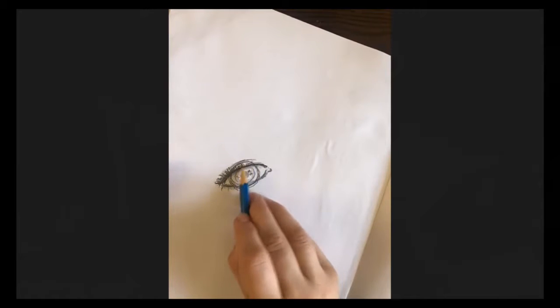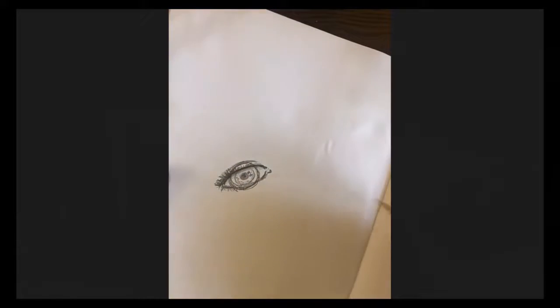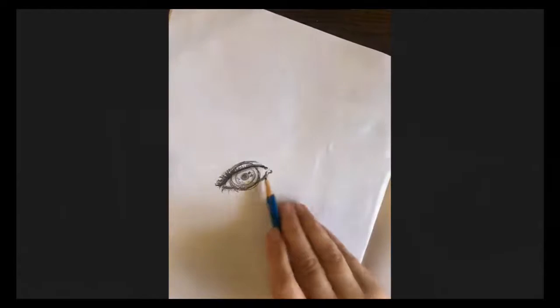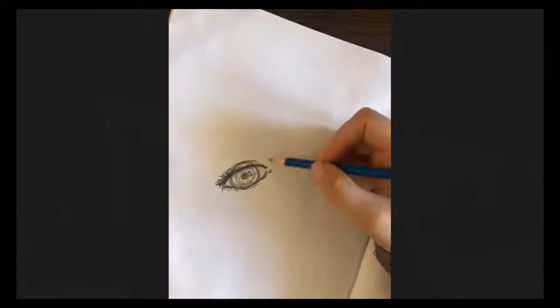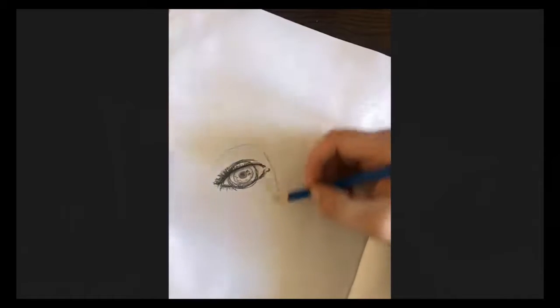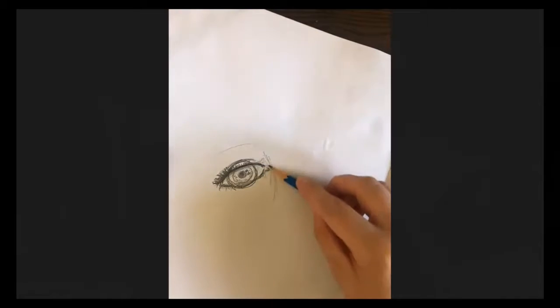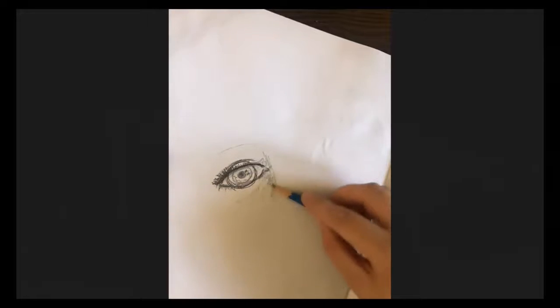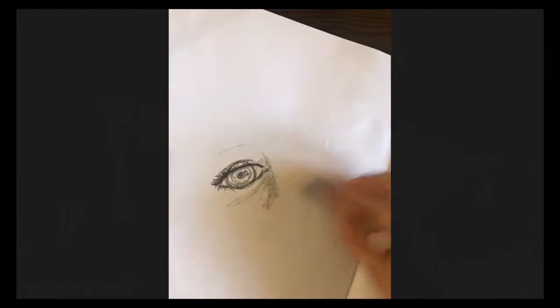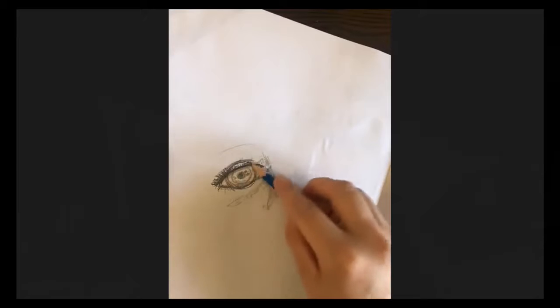I have this line that goes right on top of that circle though, and that's the crease of your eyelid when your eyes open. And then usually your eyes are cast in shadow as well because the bridge of your nose is right here, typically, because that's attached to your eyebrow. And then you can add shading. I'm sorry, that was really quick, but hopefully you got the gist of it. But yeah, usually all of this has some shading.